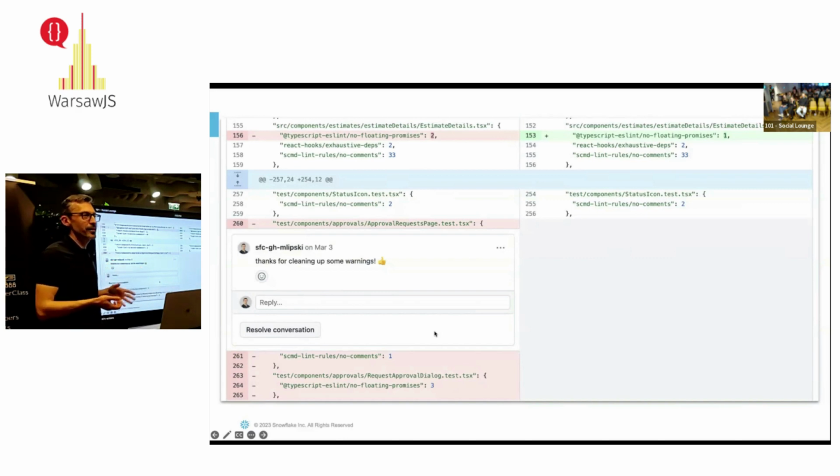Somebody will fix a warning, commit the code on GitHub, and then PR, it's not visible, right? So why even bother? But with it, you can actually see that someone made the extra effort and fixed some warnings, and you can acknowledge and recognize it. And when this work is visible, it's really motivating people to do this.